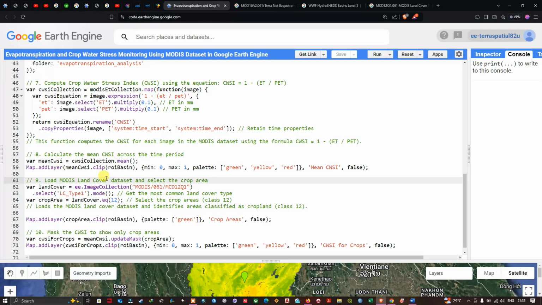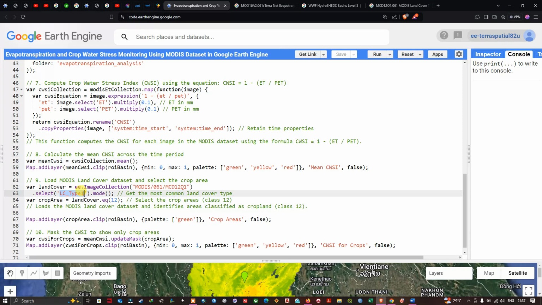Now we're going to load our MODIS land cover data. For that we define this variable called land cover equals ee.ImageCollection MODIS 061 MCD12Q1. This is the code with which we insert the MODIS land cover data into Earth Engine. Next we select specifically the LC type 1 band, so we define .select LC type 1, which contains the cropland class.